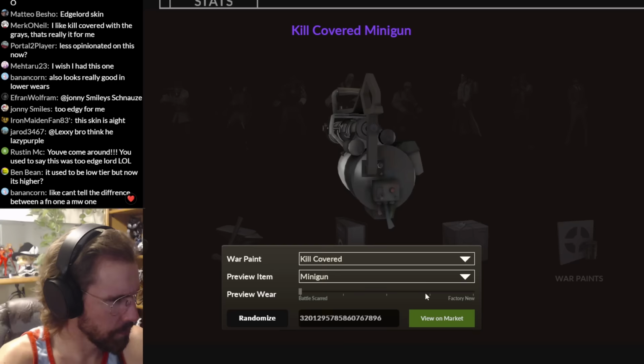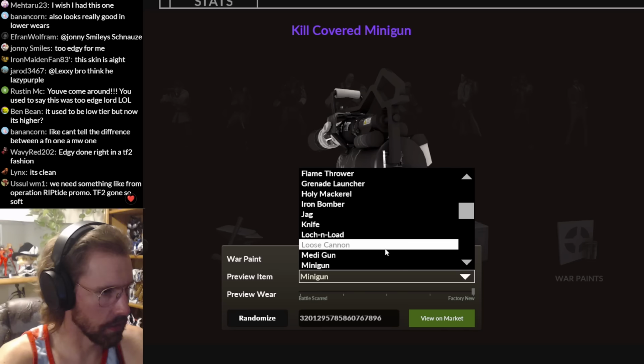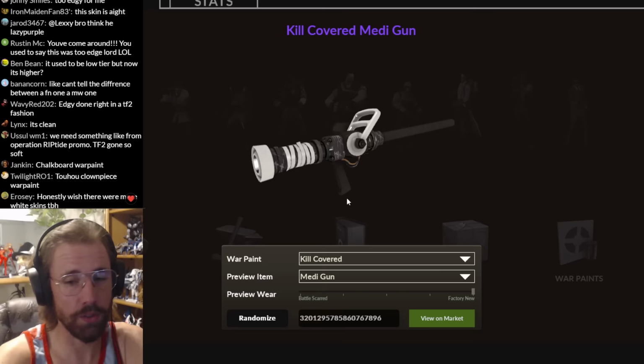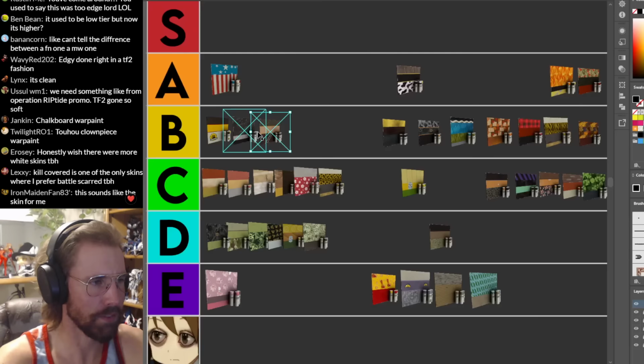And I actually, for a time, had a strange, unusual Kill Covered Medigun. I don't remember if it was Factory New, Minimal Wear, or maybe Field-Tested. I think it was Factory New, but it may have been Field-Tested. That looks pretty good. For black and white, it looks pretty good. This still retains enough of the air of it. This is a weapon, right? And with higher wears, it still looks really good too. Yeah, it's good. It's the edgy skin, but it objectively looks pretty nice, I think.